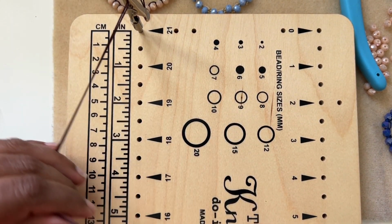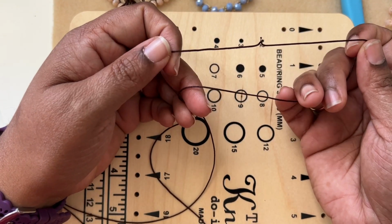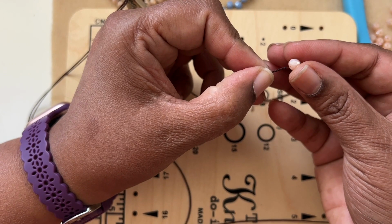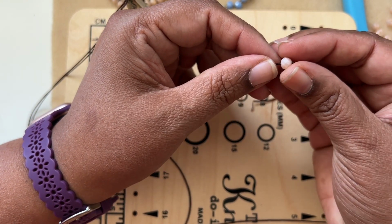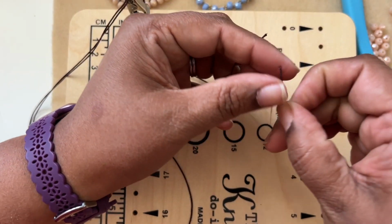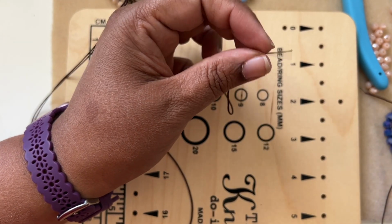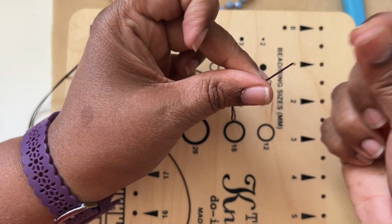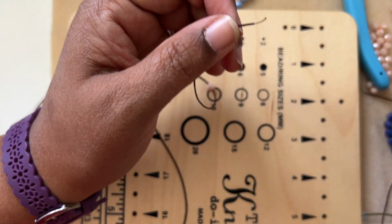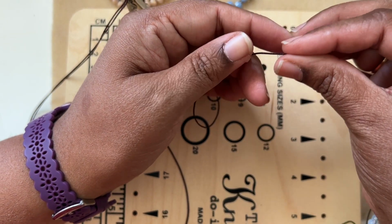Now we need to separate these two cords and add beads, 10 beads on both the cords, and then we are going to knot. There is a needle here, but not a needle there. There we go. So I'll string the beads and come back and show you guys how to make this bracelet.